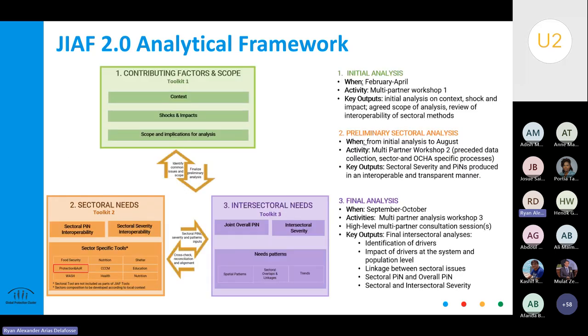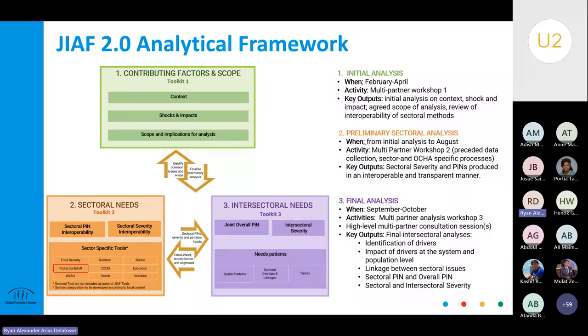To dive deeper, normally this involves three joint workshops. OCHA prefers three, but most likely two to three. The first is the initial analysis. This is standard. Everyone probably knows this process if you've been a part of HPC before. This is when the scope is chosen and when there is initial analysis. You start looking at what the actual shocks and impact are, what admin level we are going to use, and you can start to prepare your methodology for that year.